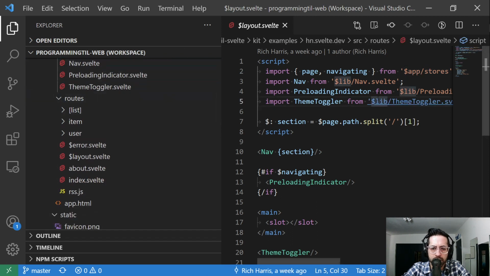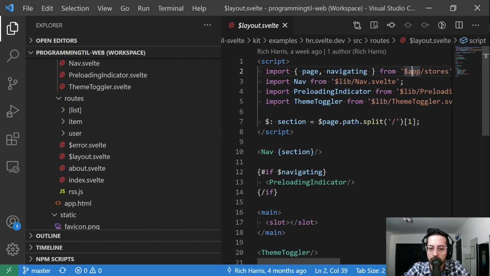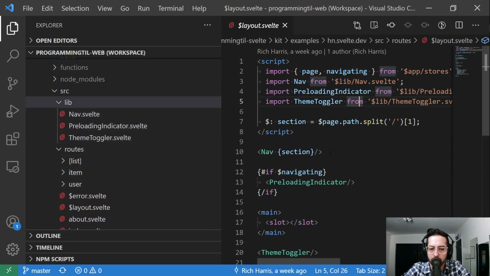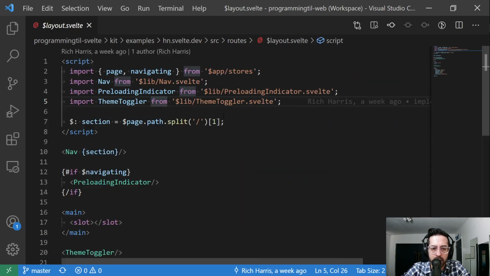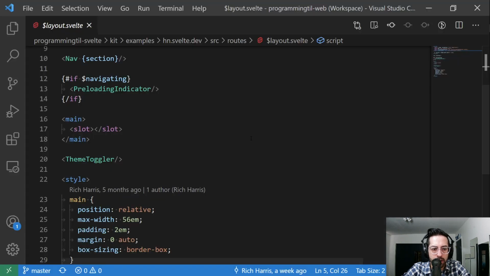I believe these two are going to be provided by SvelteKit itself. Yes, this is the page. And so this is going to be a new type of thing. So navigating is new, it looks like. And then we have a preloading indicator and a theme toggler, as well as a nav. Let's take a look at each of those in turn.